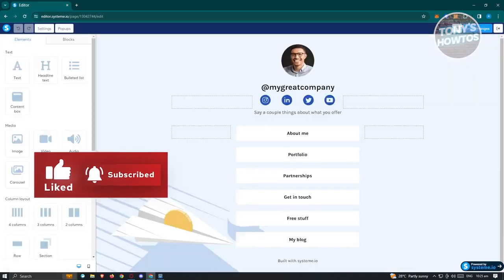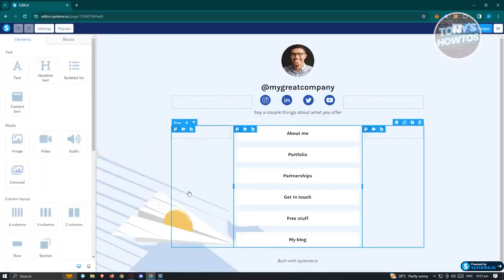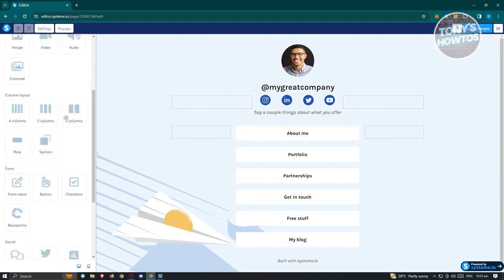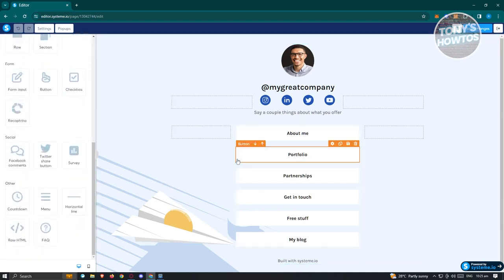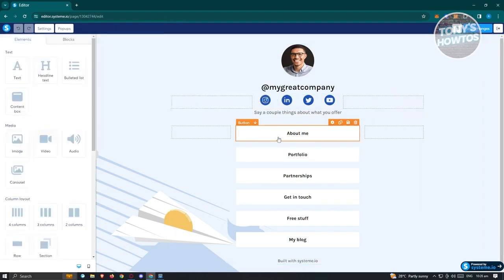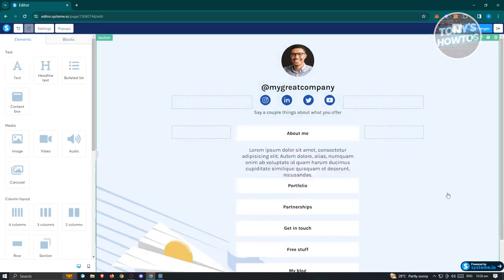Now in this case, again, similar to what we saw before, we could start editing it depending on what we want to add. Like for example, we have text here, headline text, bulleted list, content box, and a lot more. And again, depending on what you select here, the settings or options on the left section that you can change depend on what you select. But yeah, if you want to add or change a few things, you click on the trash can icon here, drag and drop any that you want to add, like for example, a text here. But if you're done, just click on save changes at the top right, and that should save your changes. Now let's just go back.